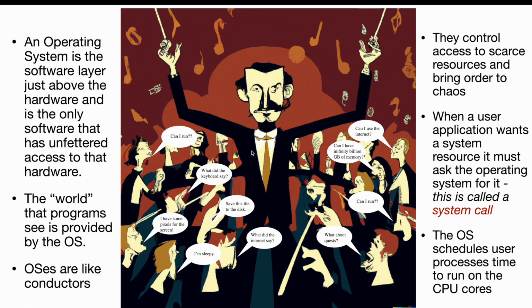That switch from one process to another is referred to as a context switch. There is some cost to it, so you don't want to just do it all the time. Think of a traffic cop. They don't let one car go and then another car go. They let rows of cars go. But the operating system controls access to all of the system resources.